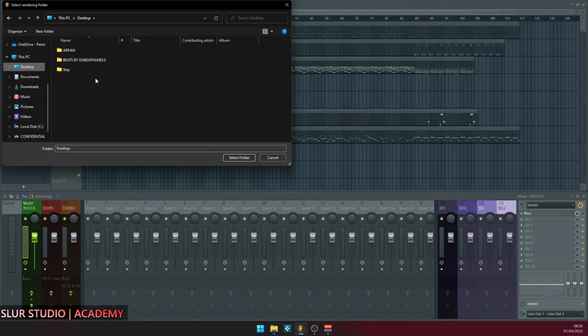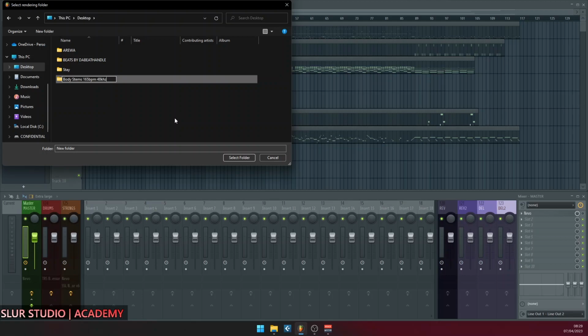Let's pick the desktop and create a folder. Let's call it Body Stems, since the title of the song is Body. You can include the sample rate information and the tempo information. The tempo is 165 BPM and the sample rate I'm exporting is 48 kilohertz. So when the engineer sees this, he already has the information that he needs.